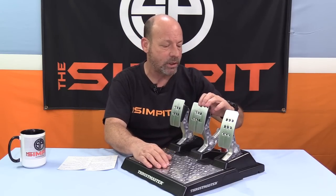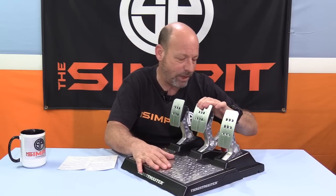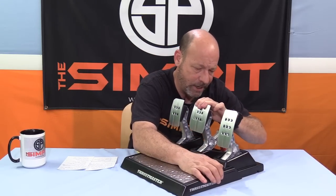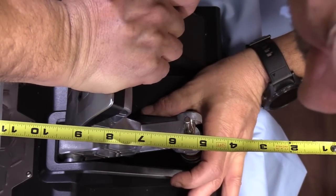Now, with the brake, right now I have the heaviest bushings on there, the heaviest springs. I do have a little preload, which I talk about a lot during my driving videos. It's a little softer spring in the middle that compresses first, giving us that much pressure. Then we get into the heavy pressure. Anyway, you're looking at about 1.5 inches of travel under my foot. I can't even do it right here on the table like that, which is why you're gonna wanna bolt these down. On the clutch pedal, like the gas pedal, you have about 2.5 inches of travel.